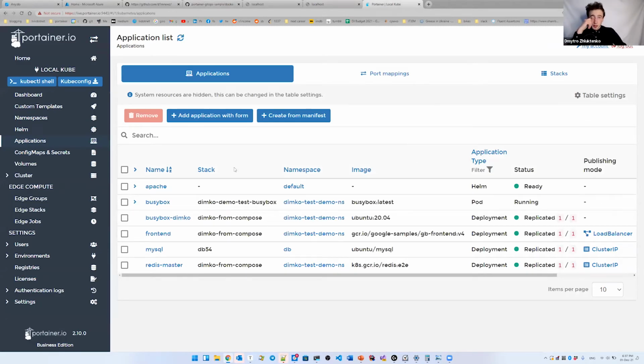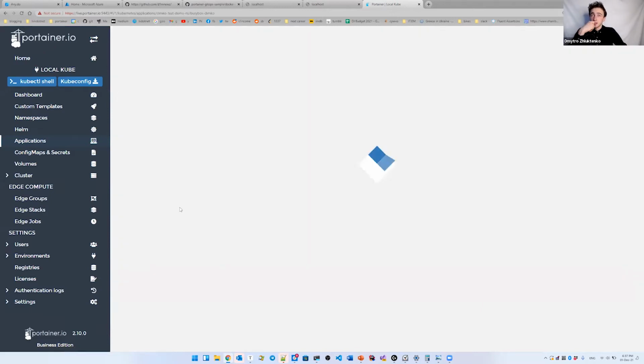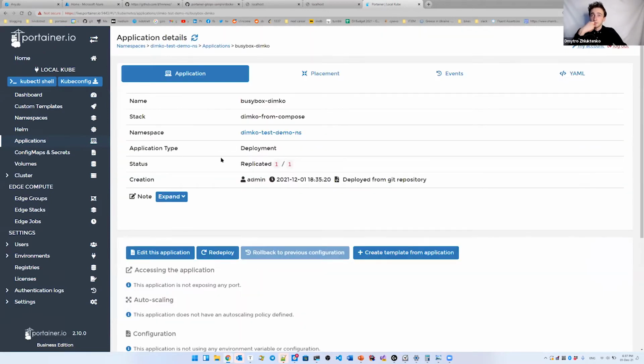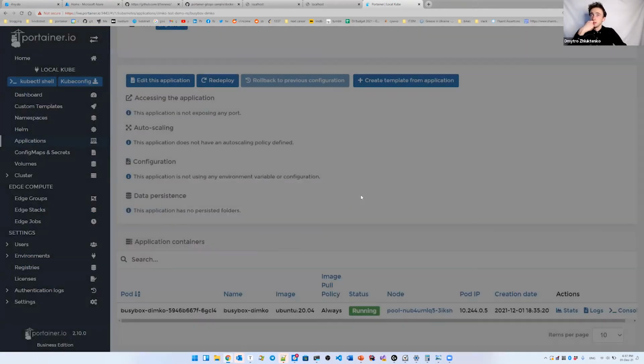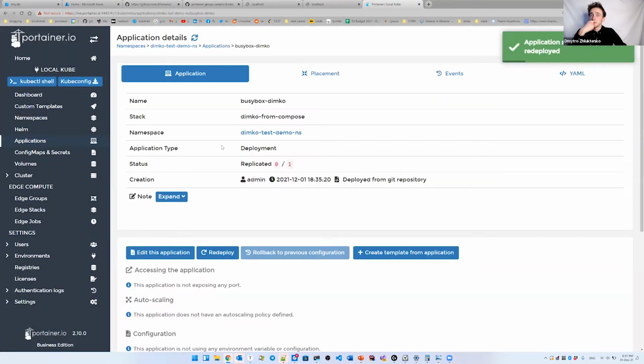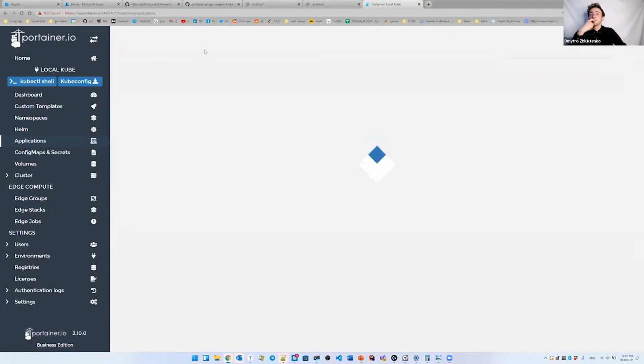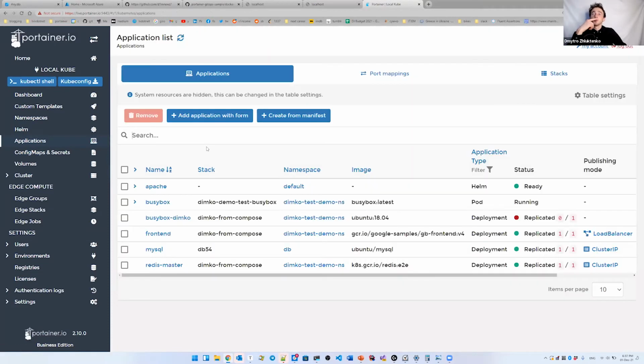Same way, we are able to manipulate that stack and manipulate these applications. We are able to hit that redeploy button. So it should be pretty much okay. So it will trigger the fetch from the Git repo.